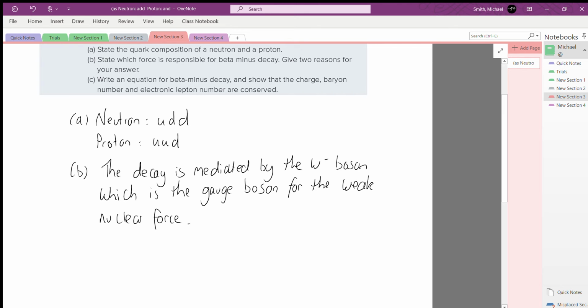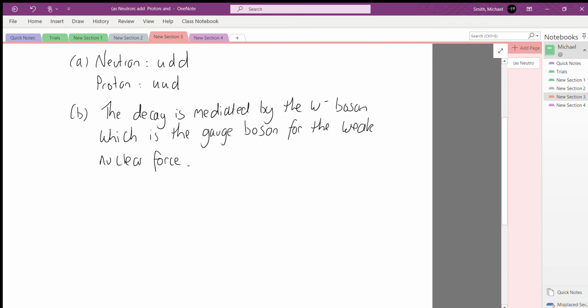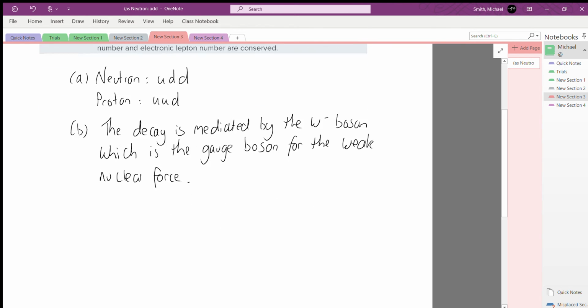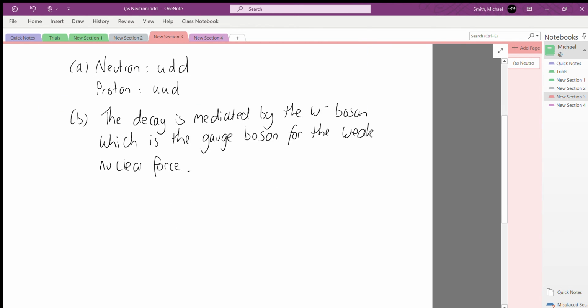That's our first reason. The second one's a little more complicated. So this interaction isn't a push or pull like a normal sort of force. This is just an interaction that occurs, and it is the weak nuclear force, which is responsible for different types of interactions, not for pushes or pulls like regular forces. So that's going to be our second reason.